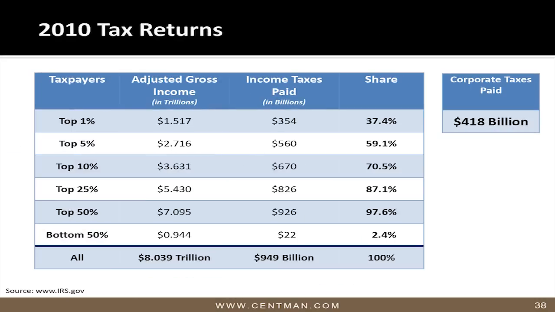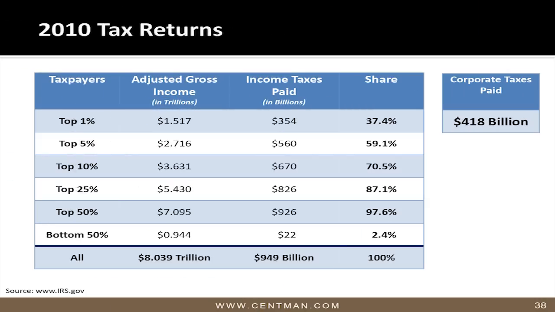Take a look at the 2000 tax returns. This is the top 1%, 5, 10, and 25%. Now, if you look at the top 1%, they make $1.5 trillion. They pay $354 billion in taxes, which is 37% of the taxes. So the top 1% pays 37% of all the taxes. Now, let's just, for sake of imagination, because you could never get away with it, you can raise them a little bit, but you're not going to raise them double. Let's just double their taxes. Let's just say, by golly, it's time to get our debts down to pay all these wonderful programs.